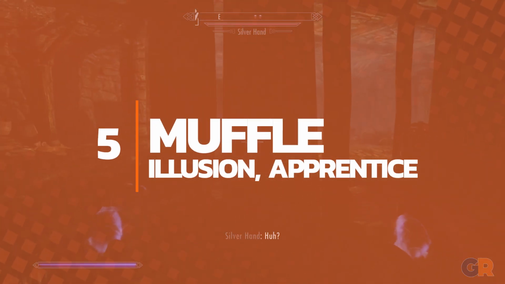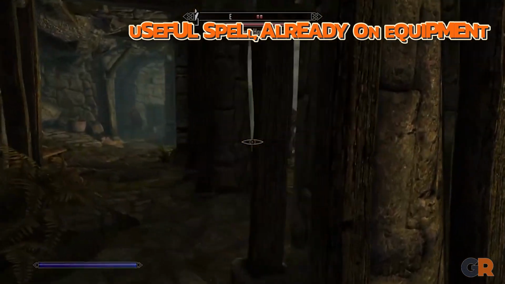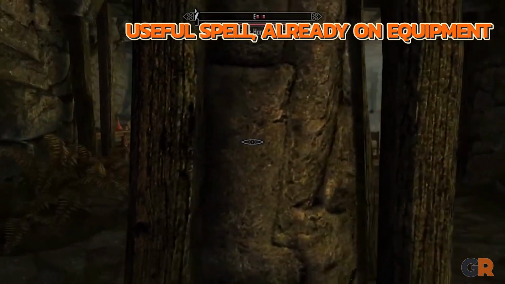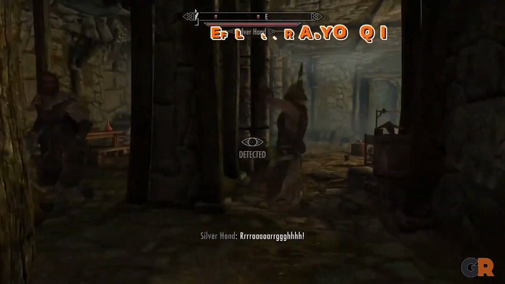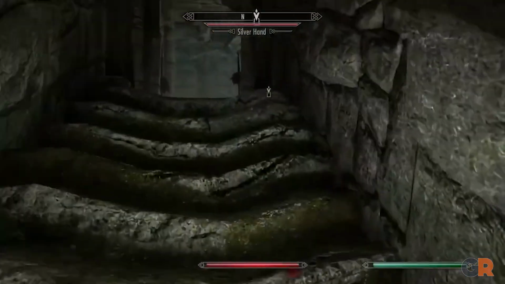Number 5. Muffle. This spell mostly falls apart due to the vast amount of armor carrying a very similar enchantment. The effect itself is fairly useful, but with it being an apprentice level spell, it's not worth the time to train just for it. Personally, just go for the armor and skip over Muffle.